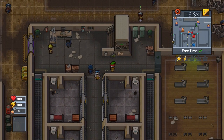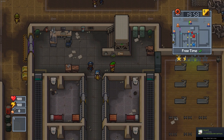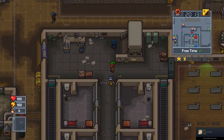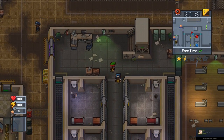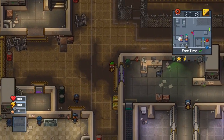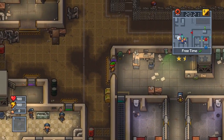Then follow the staircases on the east wing to the bottom level and then head north through the double doors instead of south. Are we going to be able to figure that out? I don't know, dude. Follow the staircases on the east wing to the bottom level. Maybe once we go down? I always go down, but yeah. Well, where's the east wing? I think... I don't know, dude.